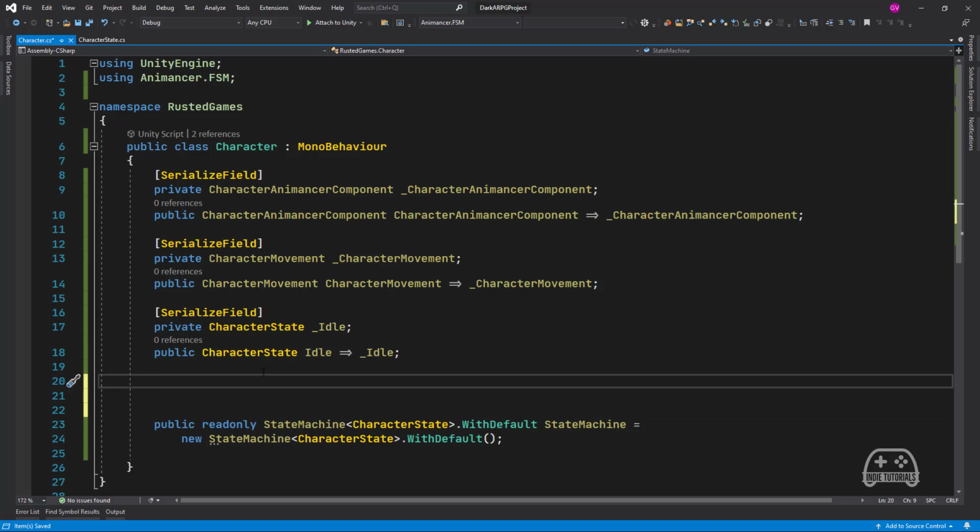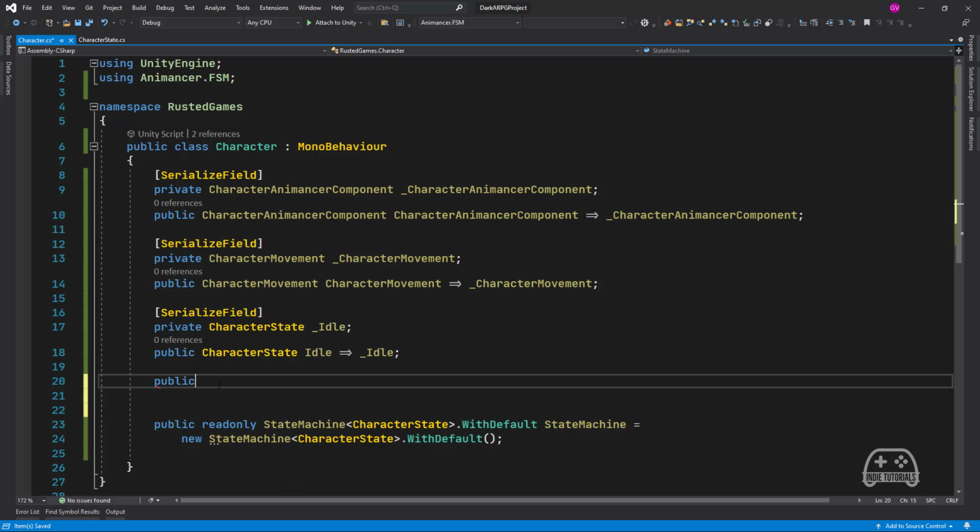To decide whether we want to walk or jog, we need the movement direction that we are receiving from the inputs. So let's create a move direction field that we can use in our character states.